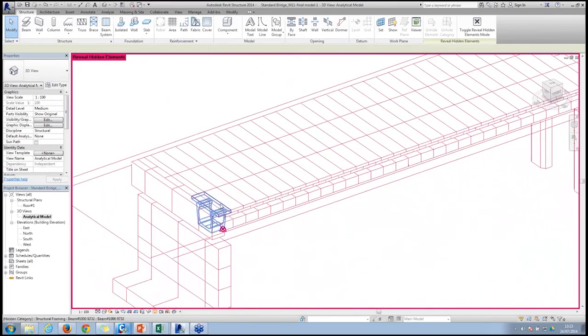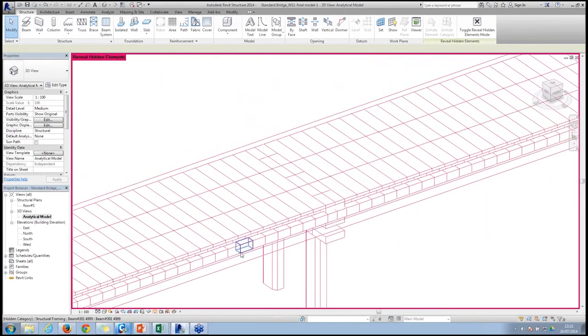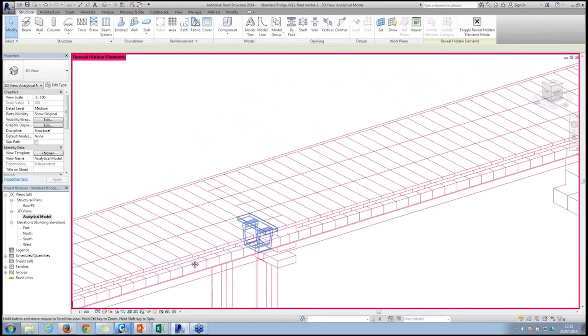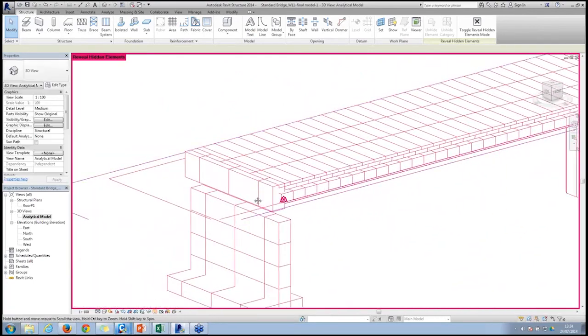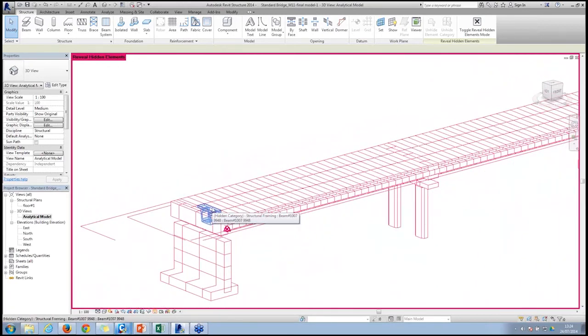So that's the 3D view of the same model, the analytical model. All the elements and the divisions are there, you can see. And so this is how you can bring in any type of finite element model. It can be a plate model, it can be a grillage model, any type of model you can bring directly into Revit through IFC file format.